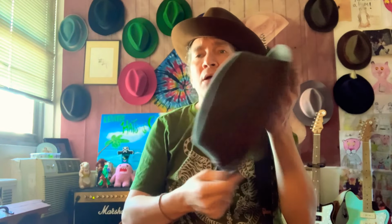Most of the hat's appearance is in this area here, this front point, and then up to these two pinches here. The back doesn't get seen that much. Unless you're kind of short and you wear your hat tilted way back, people can see the top of the hat, the back of the hat a little, but in most cases, you won't see that part of the hat too much.